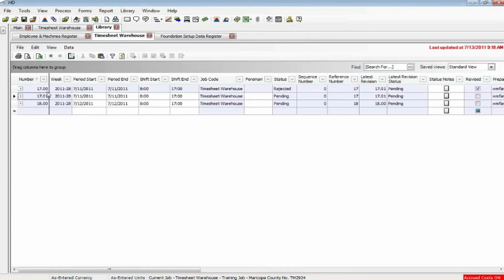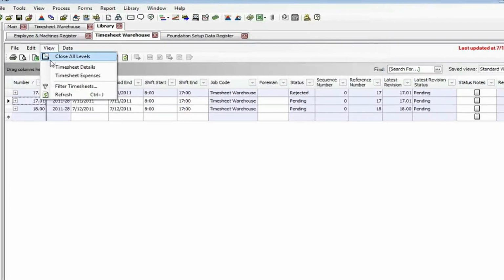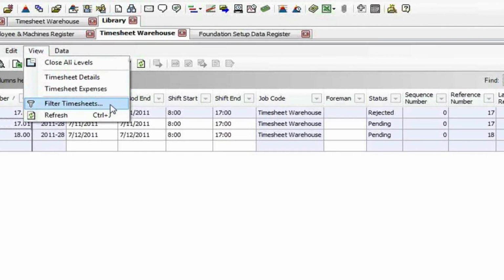So essentially, this register provides basic information. You can go to the details and get really detailed information, print those out, create your own views. Great way to create your own reports from within Hard Dollar for the timesheet information. There's something here I want you to be aware of too. We call it this filter timesheets.